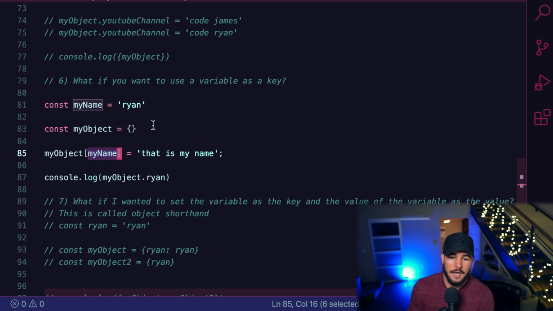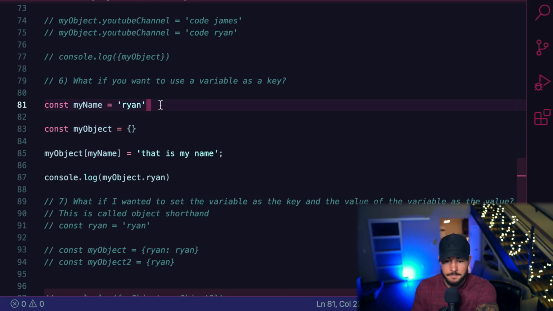So here on line 83, I declare a new empty object. On line 81, I have the variable my name and I assign it the value of Ryan. And then on line 85 here, I use bracket notation. I pass in my variable my name and I assign it the value of this is my name.